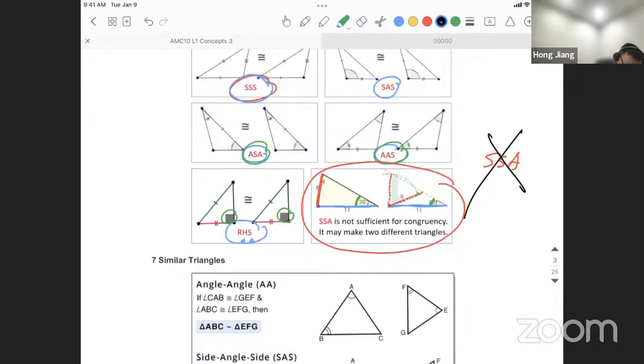The green one and also the blue one. Maybe we'll change the color to red, the red one. So you might have two candidates that are actually meeting the same condition. However, we know that the green one is definitely congruent to the left triangle. The red one doesn't make sense. However, in a real exam, if you can determine that one triangle is obtuse and another triangle is acute, then in this problem you can find that the two acute triangles are definitely congruent to each other, and only the obtuse triangle does not make sense. So if you can rule out the obtuse triangle possibility, then the two remaining acute triangles are still congruent to each other.